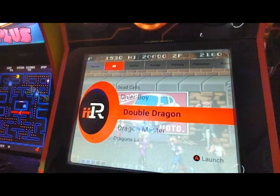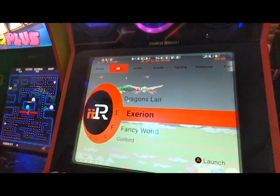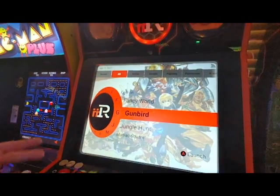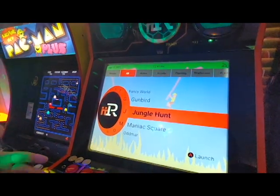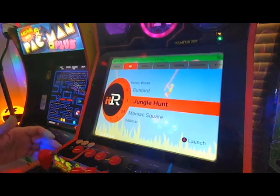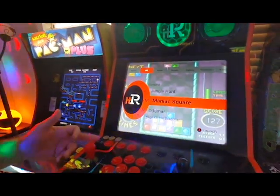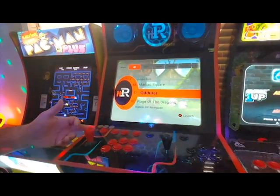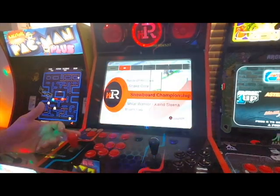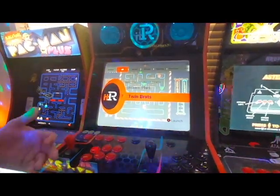If you're into games back in the day, you might recognize a lot. Some of them you won't recognize, but you can try and play 30 minutes for free and make a determination if you want to buy a game or not. Jungle Hunt cost me a whopping $2.99 to buy. I couldn't purchase it quick enough. It was just a game I really like a lot. But there are hundreds of games you can buy, etc., etc.